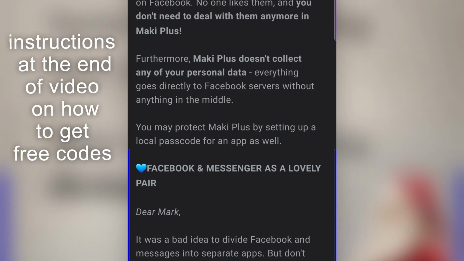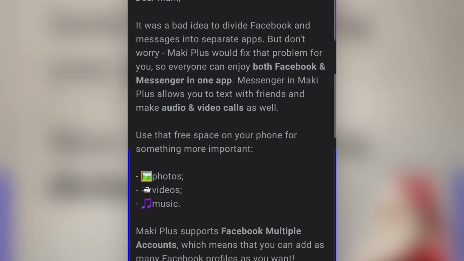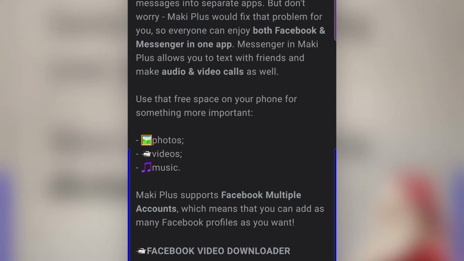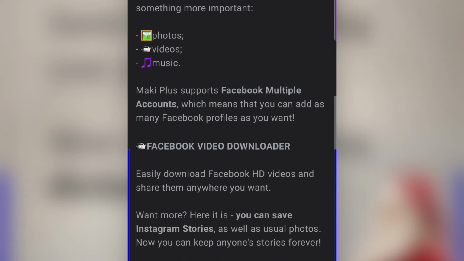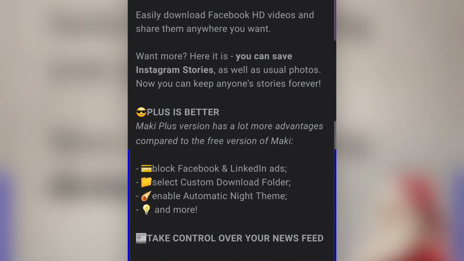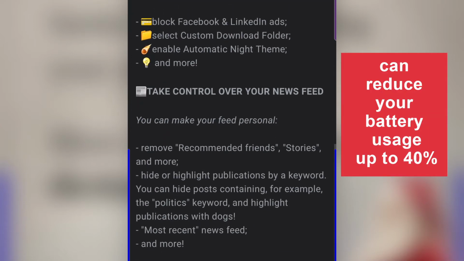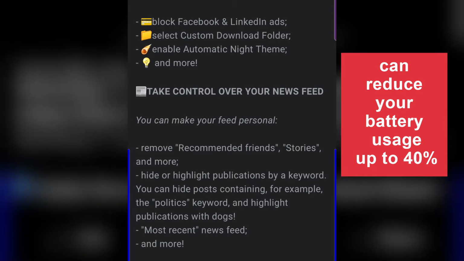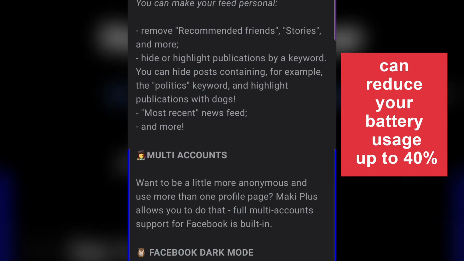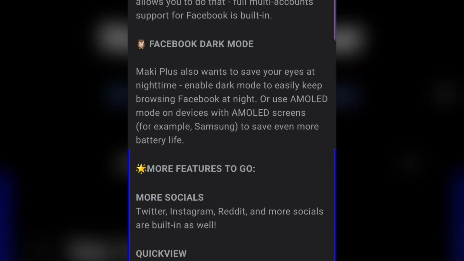Maki is what's called a wraparound. It basically takes Facebook from the web, but gets rid of all the ads, tracking, etc. Very, very lightweight. You can use it for other social apps as well, like LinkedIn and so on. Change the themes, change the layout, fully customizable. And let me just show you here. This is my page on Facebook. I've chosen a dark theme, which works very well, but you can have the original theme.